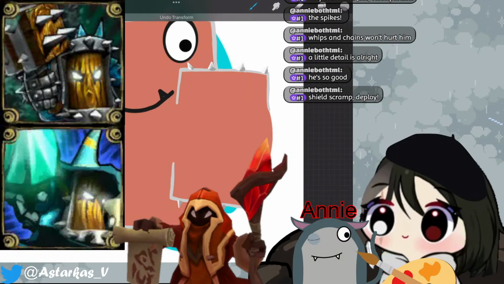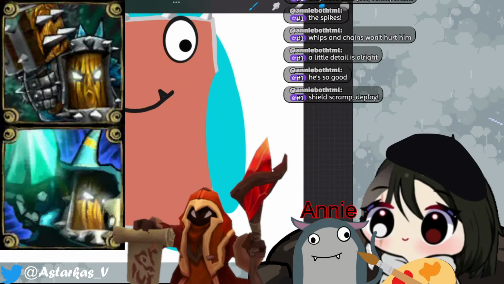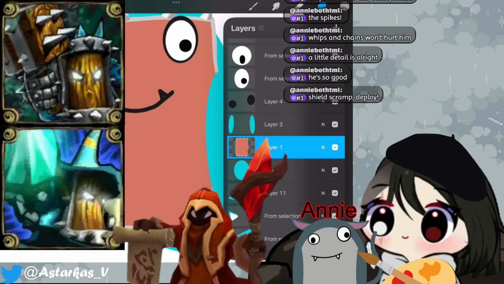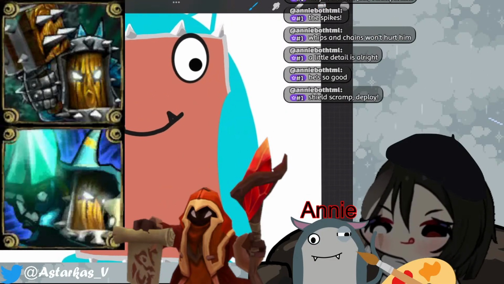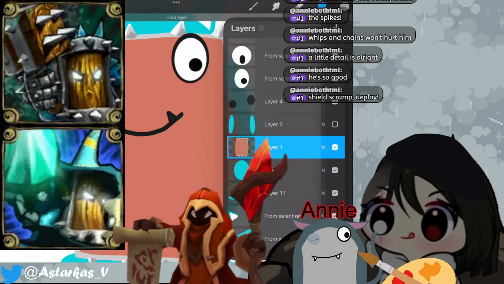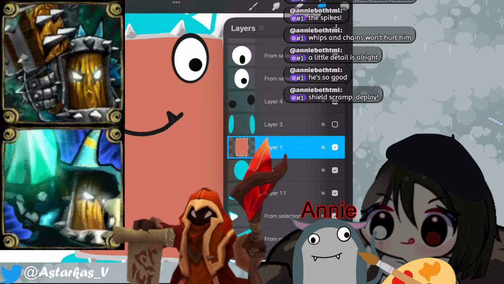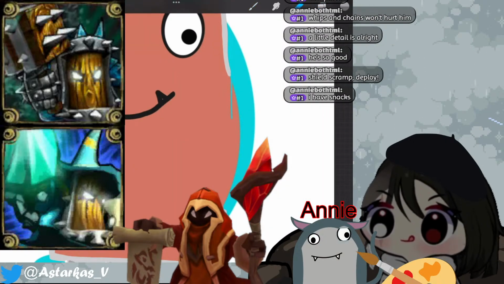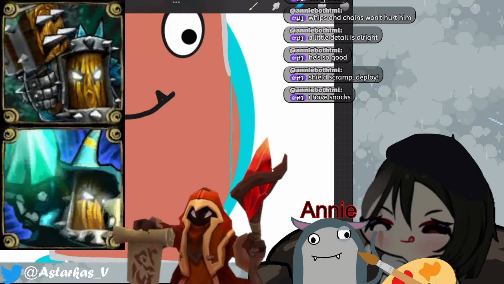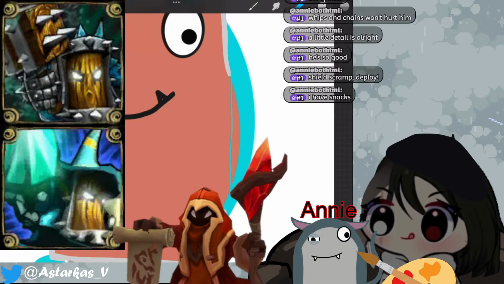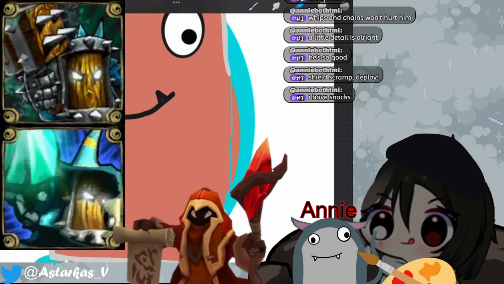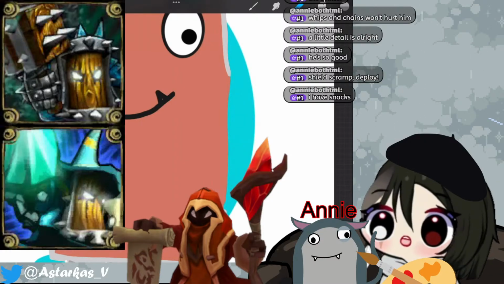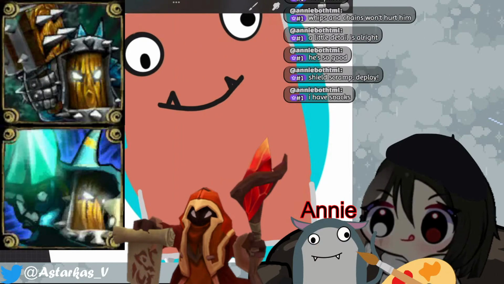Oh, no, okay. Maybe after I texture it, I'll duplicate it. That'll be better. No sense in doing that twice.